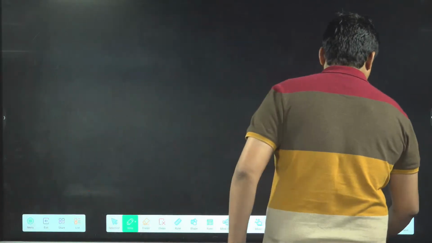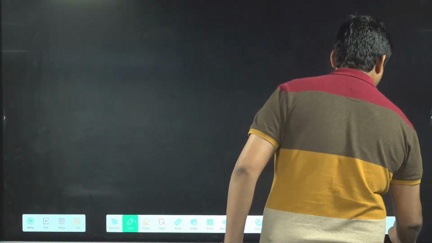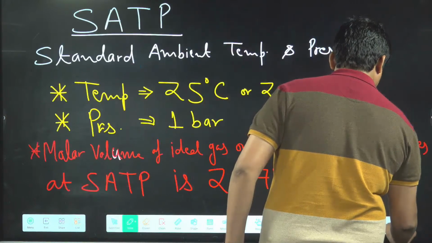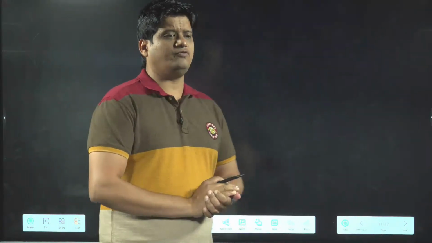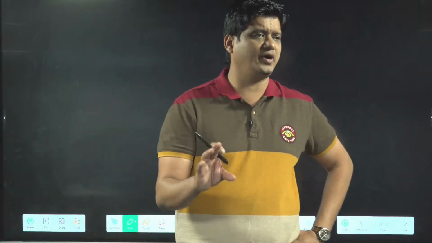Now, this was the homework part. Now we will start something new related to the mole. I told you in the previous class what the value of 1 mole is. Mole is just a number, and it is a large number. What is the value of 1 mole? It is Avogadro's number, very good, and it is approximately, not exactly, 6.023 into 10 to the power 23. You know that.